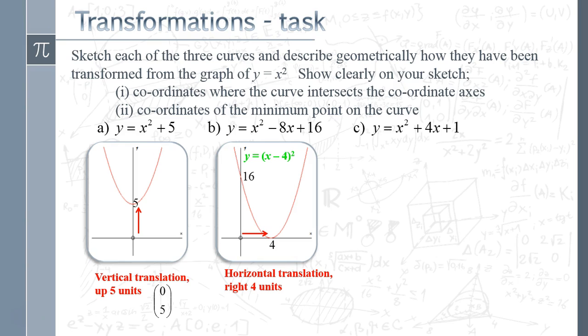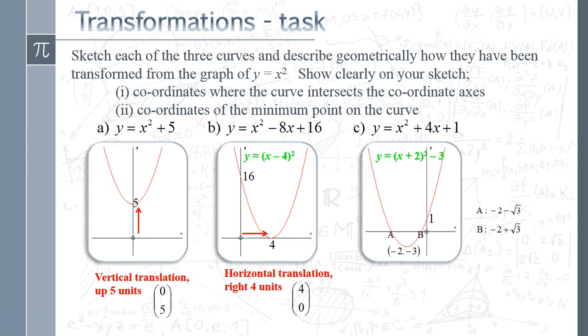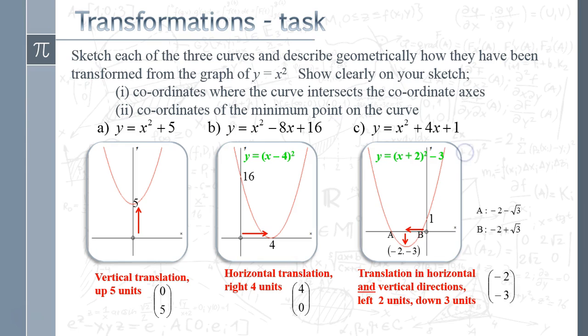And then the last one, the best way to go about this one is completing the square, which is hopefully what you did to find where the minimum point is. And so we end up with y equals (x plus 2) all squared minus 3, which gives us a minimum point at (minus 2, minus 3). And you can find the roots by just putting y equals 0. You've got minus 2 plus or minus root 3 for your two roots. And essentially what's happened with that one is the curve has moved left 2 units and then down 3 units. And you can see that in what it looks like in completed square version. And so what we've got is a translation by the vector (minus 2, minus 3).